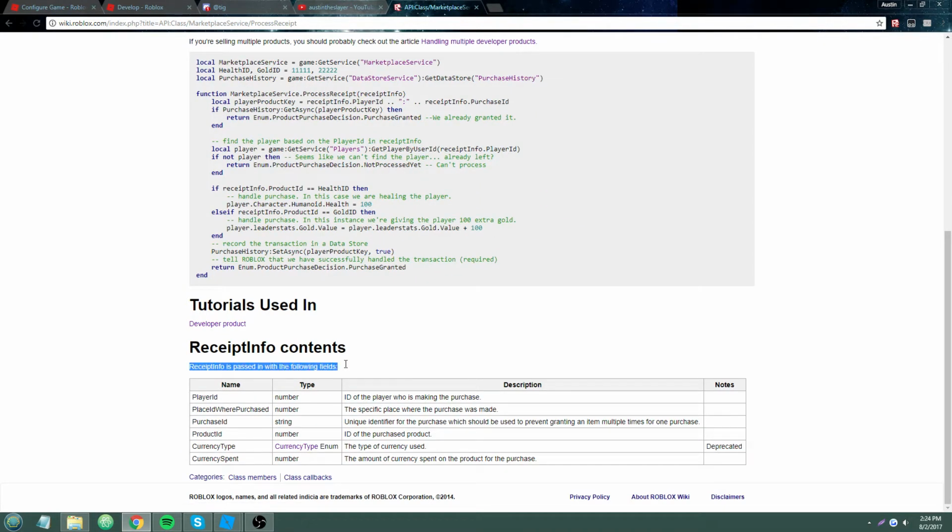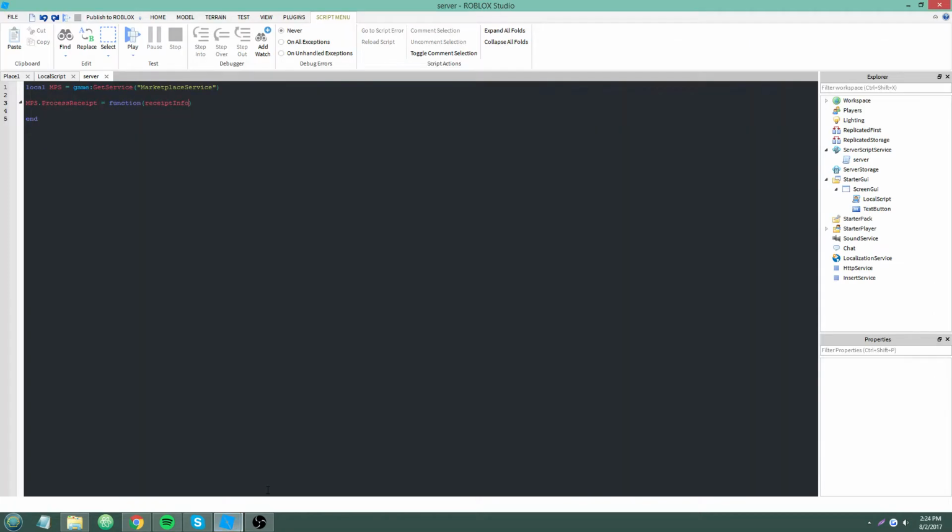Receipt info is passed with the following fields. We get the player ID, the place ID where it was purchased, the purchase ID. Okay, that's useful. The product ID of the product, the currency type, because that's still relevant, and how much they spent.